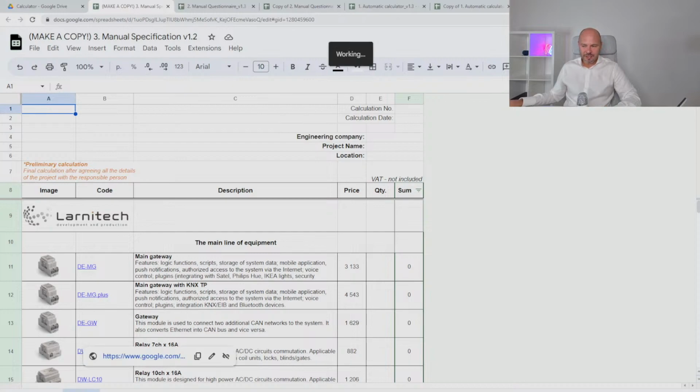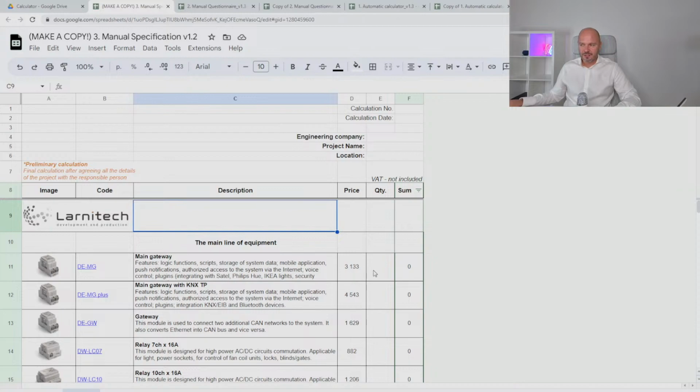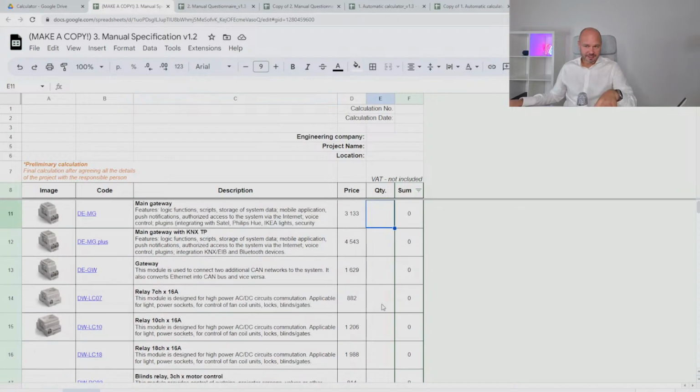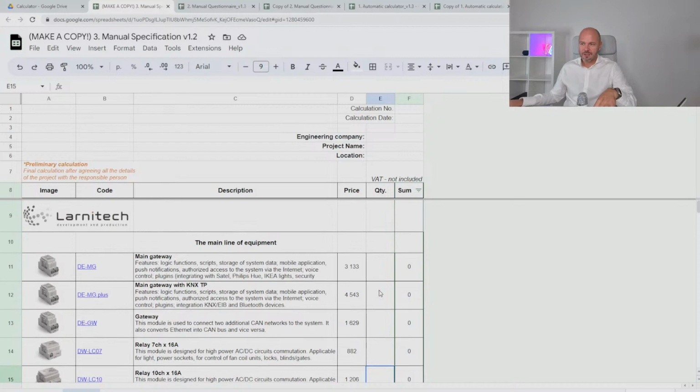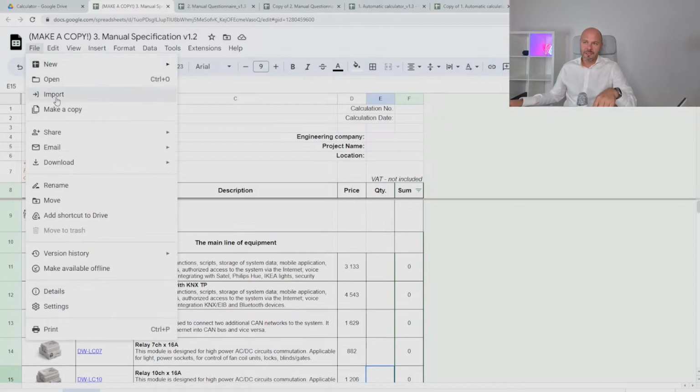This does not have the table about rooms. You just include devices yourself by hand. So you make a copy.